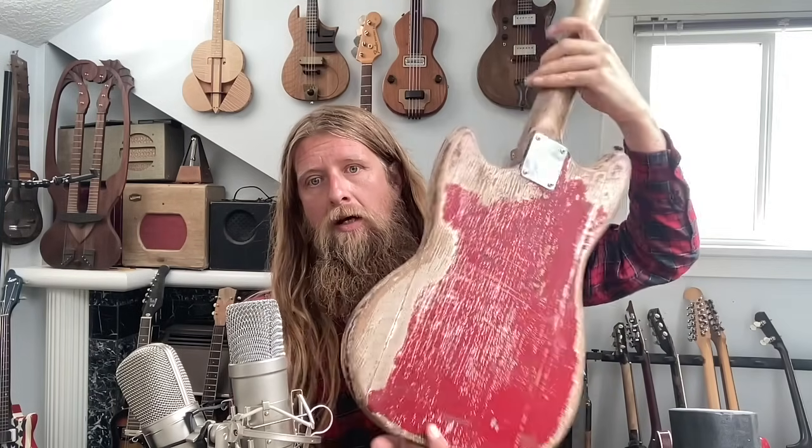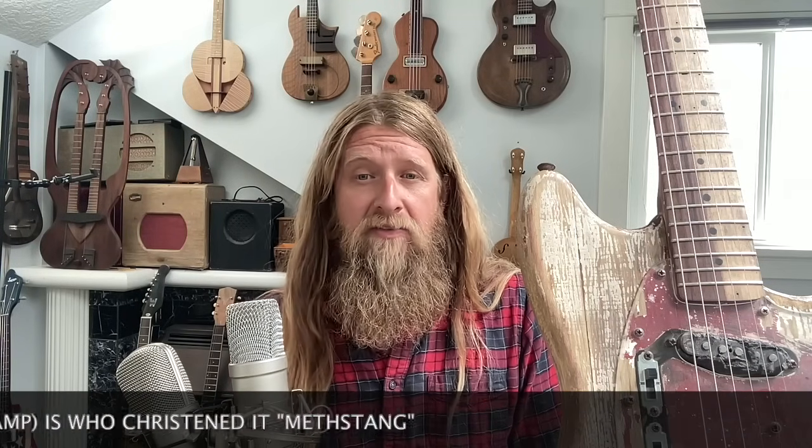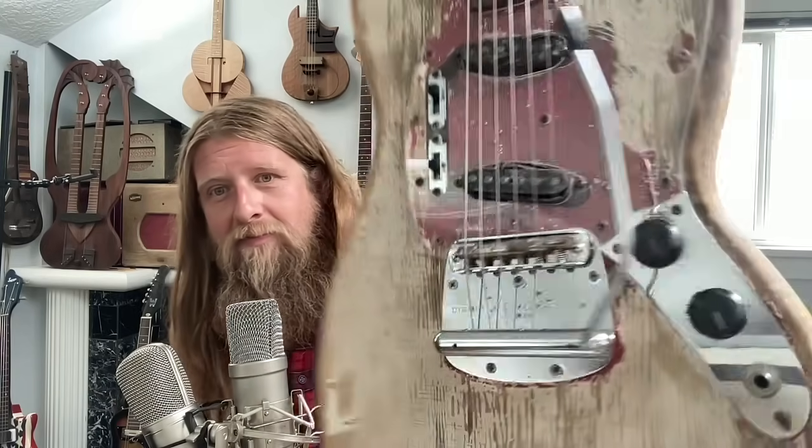The Methstang, very, very different story, but it also involves Craigslist. If you've seen my Methstang video, then this story will be a rehash to you to some extent, but this guitar I saw on a buddy Kenny's Instagram account. He had found it on Craigslist in Baton Rouge, Louisiana. It had clearly been through Katrina, various other floods, God knows what else, but it is mangled and destroyed, and this is the after.